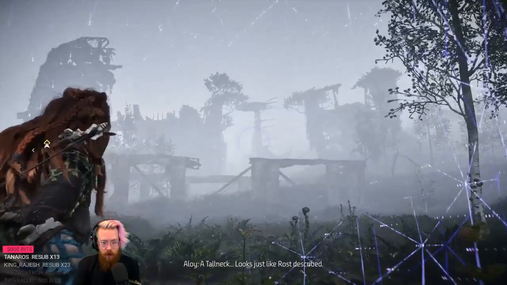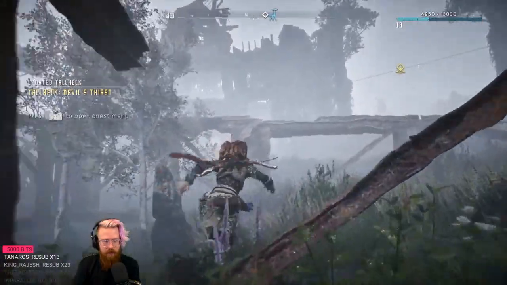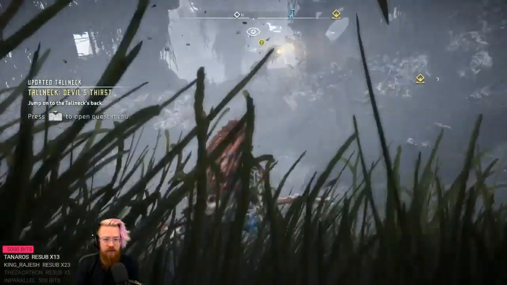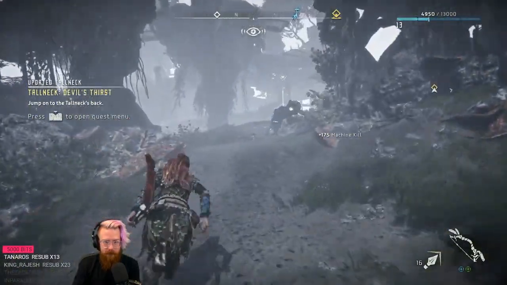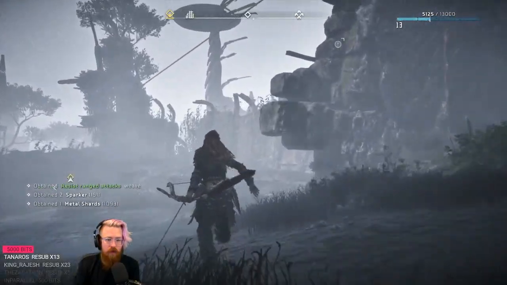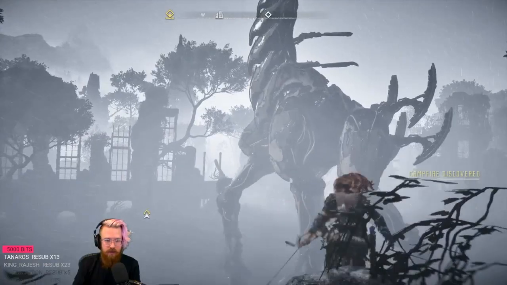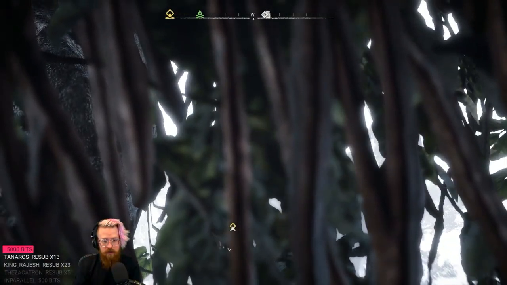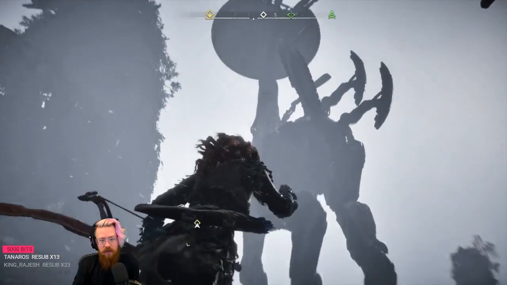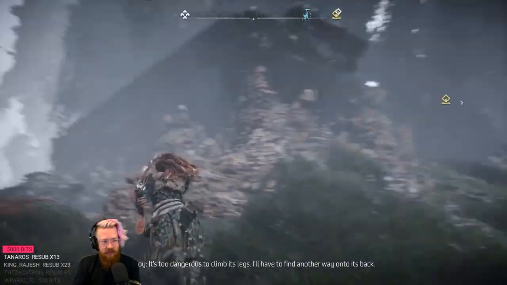A tall neck. Whoa. Looks just like Ross described. Look at that thing. The signal must be coming from its head. I need to get up there. Jump onto the tall neck's back. Oh my gosh. Okay, that's cool. Whoa, it's got a big disc for a head. What the shit? Dude. It's too dangerous to climb its legs. I'll have to be good with it walking around in this crevasse.